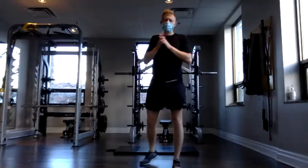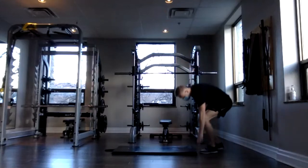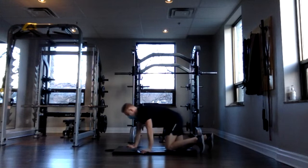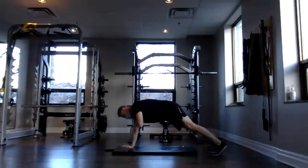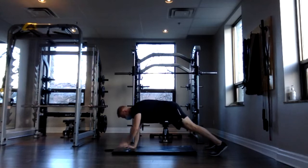Now we're gonna get down to the mat for your high plank shoulder tap. 12 per side here. 3, 2, 1, up, and tap, and tap, and tap. Good. 6, 8, keep your back flat.